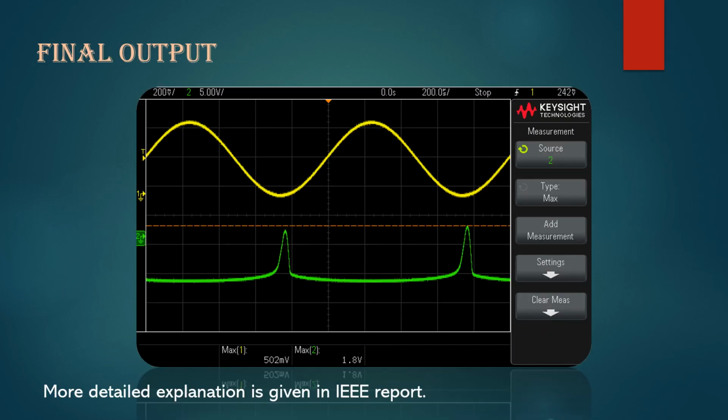This is the final output voltage of the third stage of the physical circuit. Since we cannot give current directly as an input, we chose to give the corresponding input voltage obtained by multiplying the current with the input resistor. Since we chose the maximum input current to be 1 milliampere and the input resistor to be 0.5 kilo ohm, we get the maximum possible input voltage to be 0.5 volts. Thus, we choose a sinusoidal wave of 500 millivolts peak to peak and give it an offset of 250 millivolts to ensure that the input ranges from 0 volts to 500 millivolts. Correspondingly, the green wave shows us the output of the final stage.